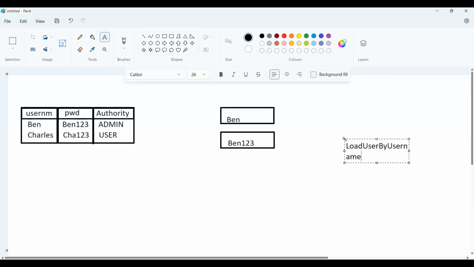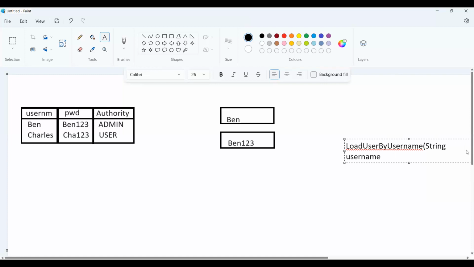It will check whether this function exists or not. This loadUserByUsername is in an interface called UserDetailsService. And what is it taking as argument? A string username, correct?